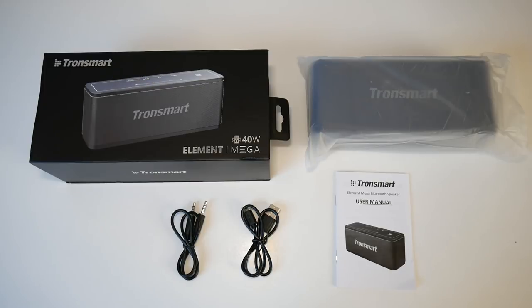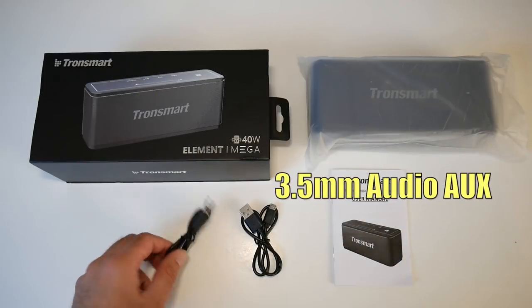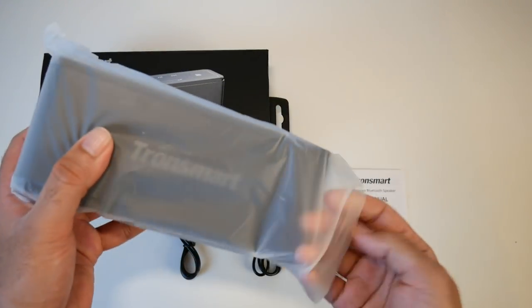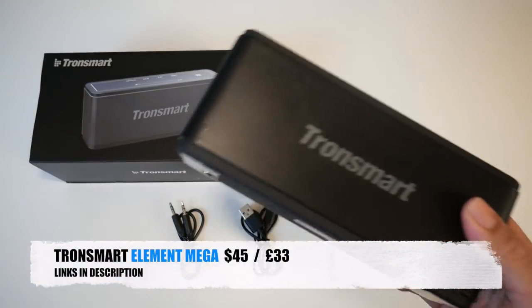So this is everything you get in the box, beginning with a user manual, a micro USB charging cable, a 3.5mm aux cable, and the speaker itself. So here is the Tronsmart Element Mega.